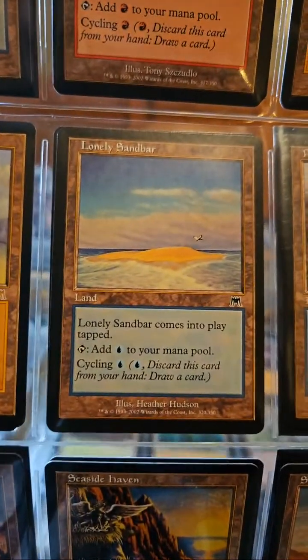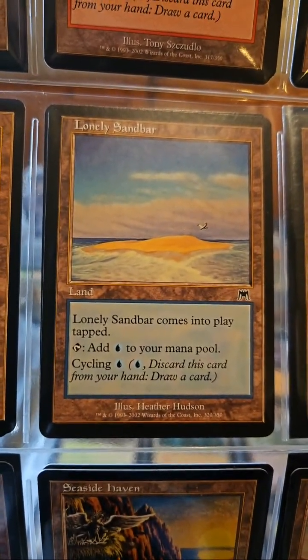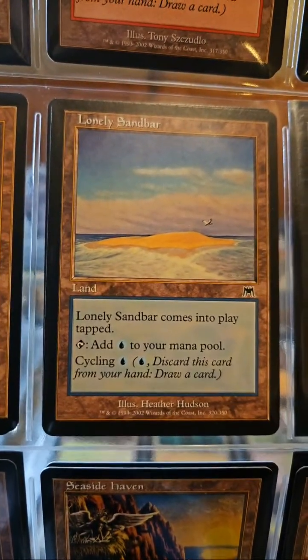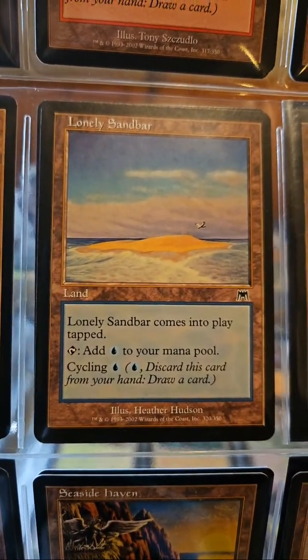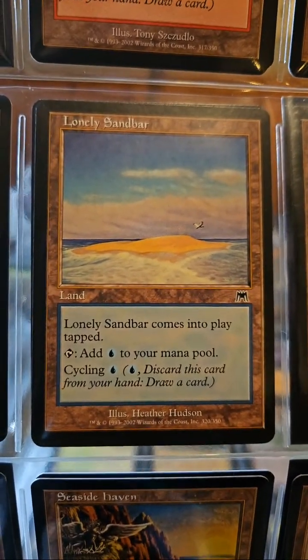So next we got Lonely Sandbar. Nice little picture there with the gull flying over. And again, that's the blue one that is the cycling land. Definitely, again, often used. The Polluted Delta.